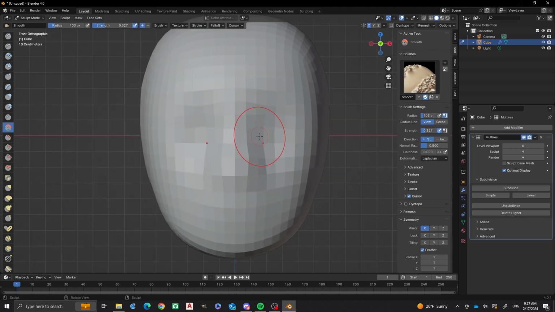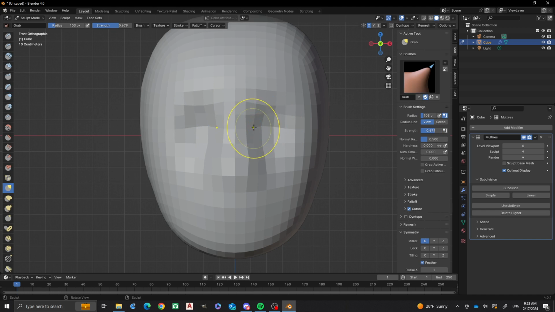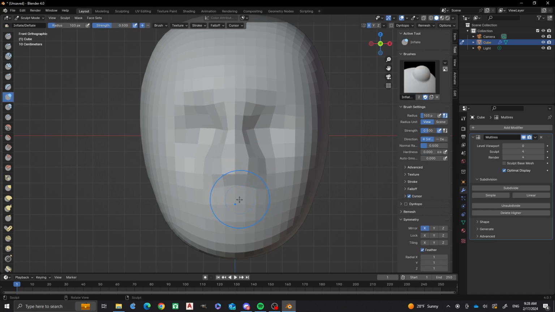So let's see, inflate this again, Shift to push it inward. So in essence, you're going to be doing deflate by doing Control I. So then you can grab to pull these in. And grab to pull these up. Inflate.